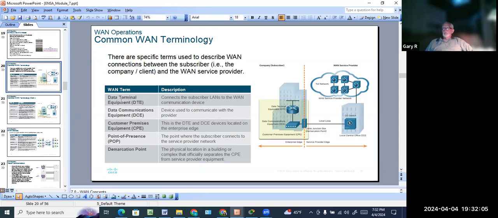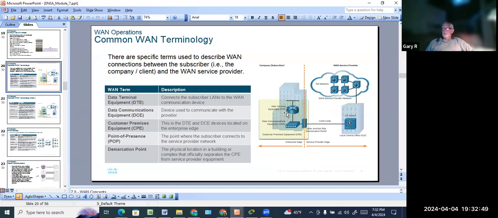So DTE, your data terminal equipment. Here we see where your data inside of your environment terminates and where the data coming from across from your provider terminates. Your DTE is considered to be that which faces your provider. Then you have your DCE, and that is this equipment here, data communications equipment. This is everything that is used in order to move it to your provider, and actually devices inside the provider can be called DCE as well.